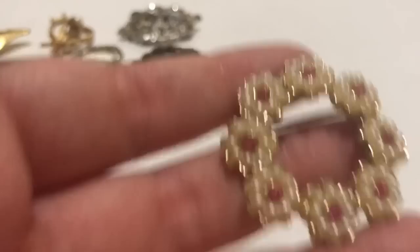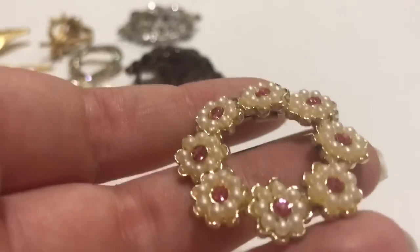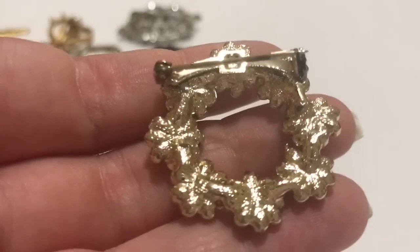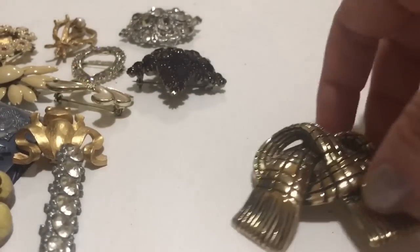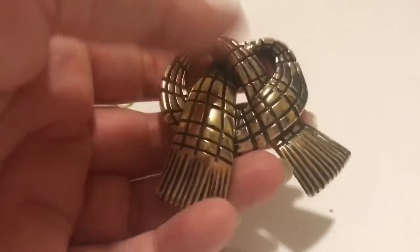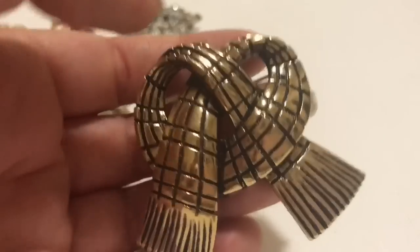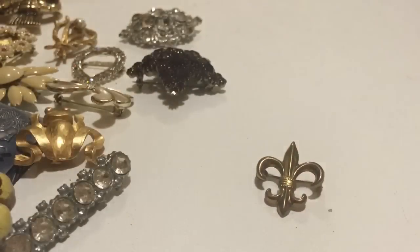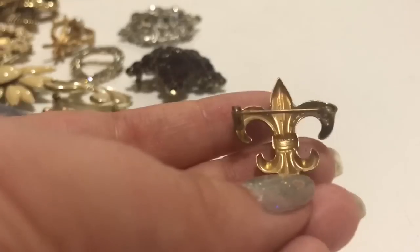There is this one with the pearls. And the pearls are actually in pretty good shape on this one. Not a lot of wear. And there is no markings on the back. And there's this one. I think it's supposed to be a scarf, but to me, it just kind of looks like a pretzel. It's heavy. There's a fleur-de-lis. No markings. It's rather light.